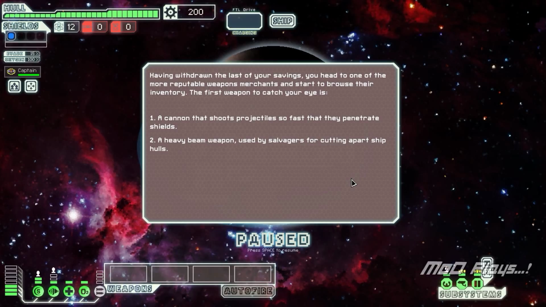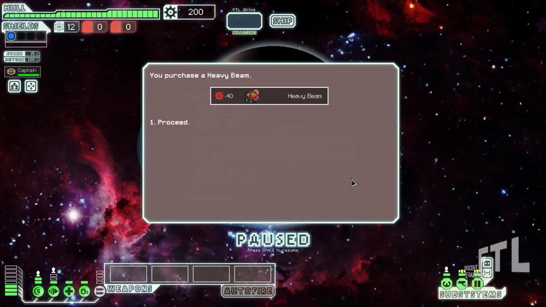Beam weapon or other weapon. We'll go for projectiles or beam. We'll go beam. You purchase a heavy beam.